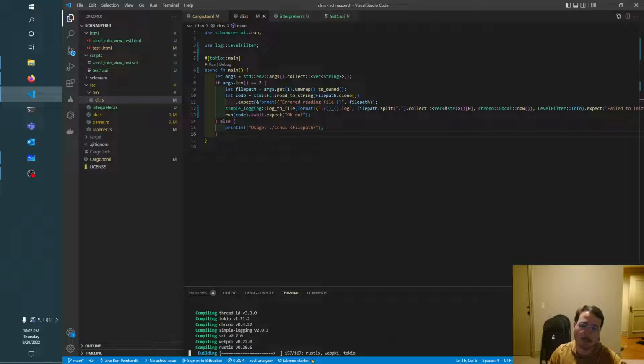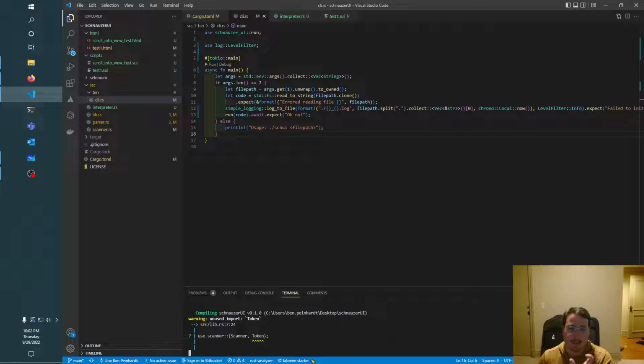And basically we should just be looking for a file to be created. We're not logging anything yet. We should just be looking for a file to be created called test1 and then the datetime.log.